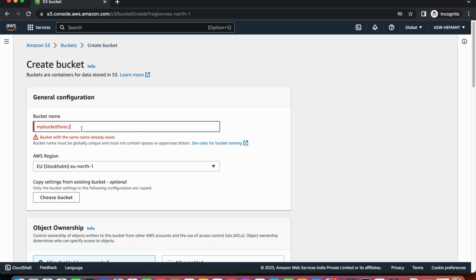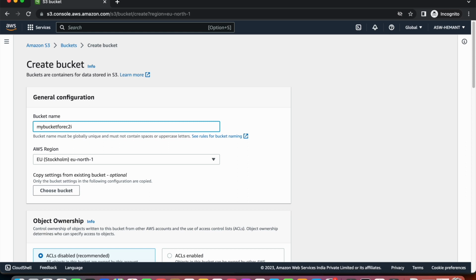Okay, seems like this bucket name already exists globally. So we should give a unique name to the bucket. My bucket for EC2, and what name can we give it?